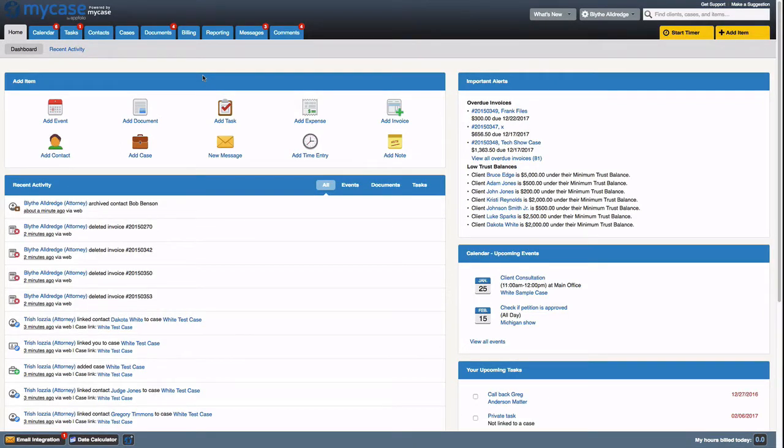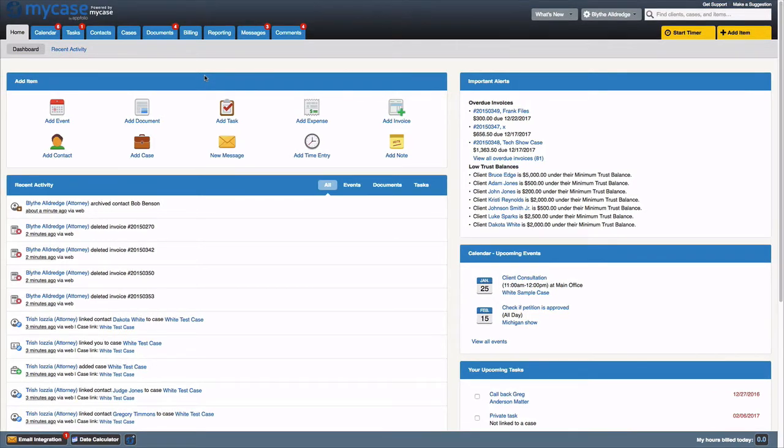Today we will take a look at all of the time and billing features within MyCase. The way we like to show you these features is by taking you through the life cycle of a case. So we'll open a case together, establish a billing structure, work in that case, and then invoice for the time and expenses associated with that case. And then finally, we'll show you how to accept payments and run some great reports.